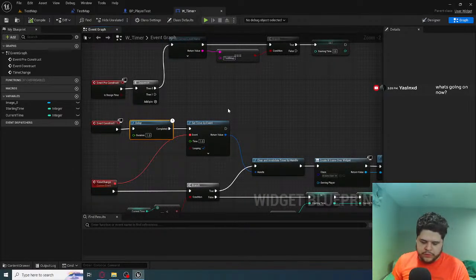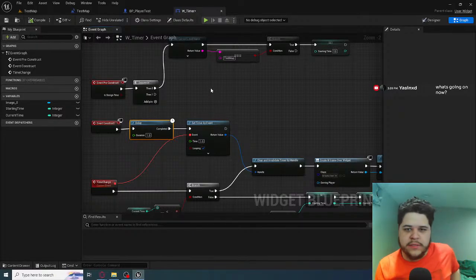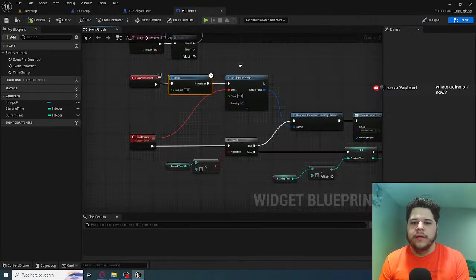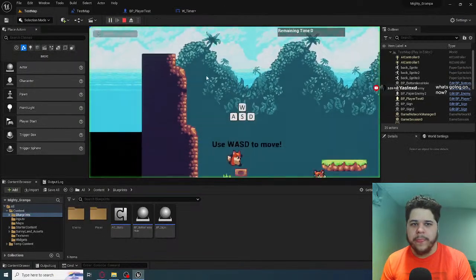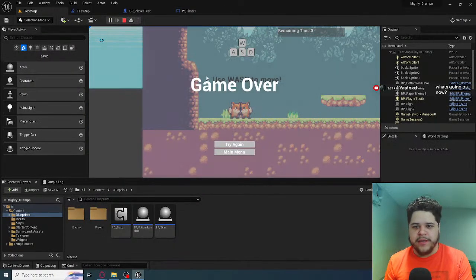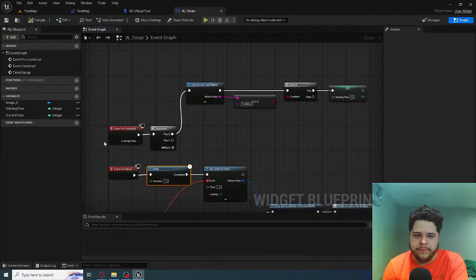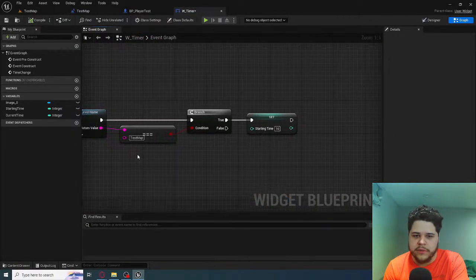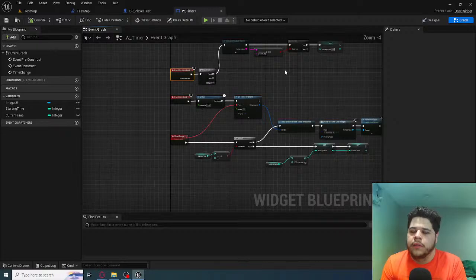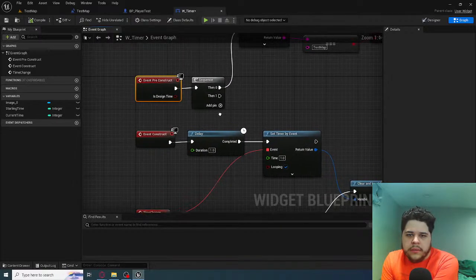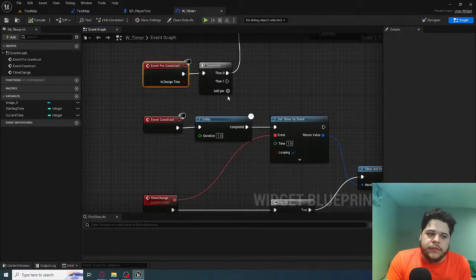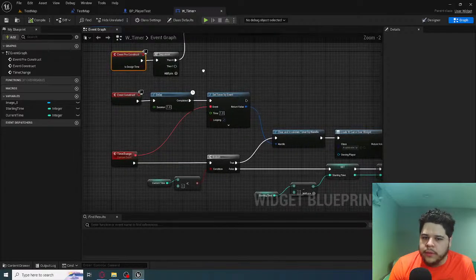So I'm making it so that when time runs out, you die, right? Makes sense. That's how it normally is. So like game over. But look at the time. It stays at 0 and then you just die. It never gets set to what it's supposed to be in event pre-construct, which is a problem.